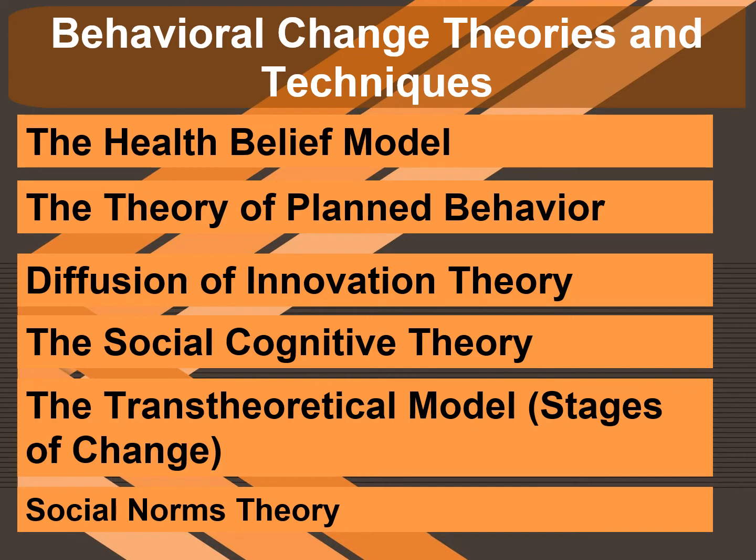So we have here the different behavioral change theories and techniques so that we can understand the behavior of the people in the community. We have the first one, the health belief model. The second one, the theory of planned behavior. Diffusion of innovation theory. The social cognitive theory. The transtheoretical model or the stages of change. And then the social norms theory.